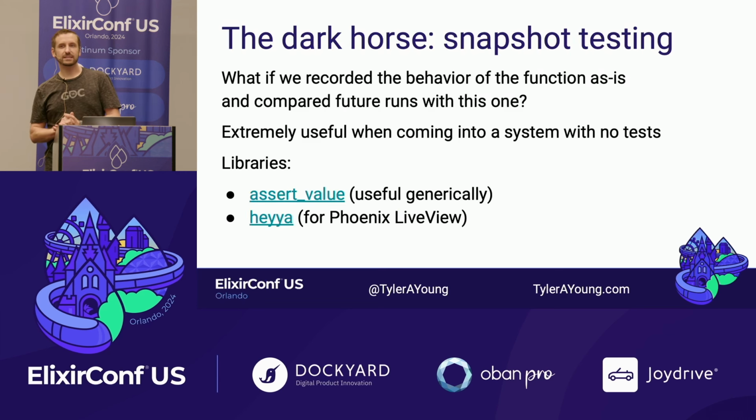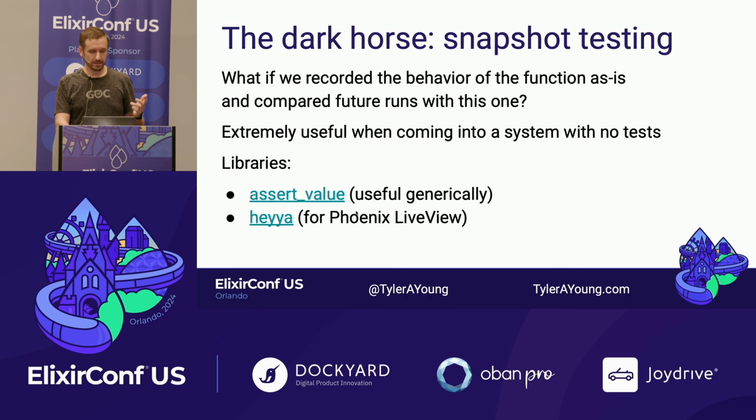There's one more type of testing that I want to talk about, and that is snapshot testing. This is kind of a novel take on the idea of testing. The idea is, what if we record the behavior of the system now? We call that the correct or canonical version, and in the future we'll compare against it. This is super useful when you come into a code base that is massively under-tested. You don't have the time or the inclination to write a whole bunch of tests to improve test coverage. So you just say, whatever it's doing, call that good. And in the future, when we get changes, we can look at those and say, did I intend to do this, or was this an accident?